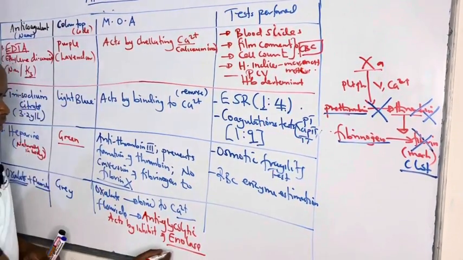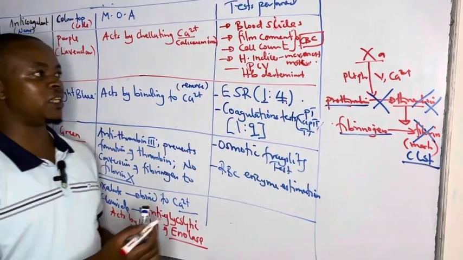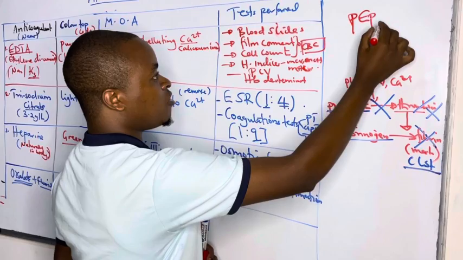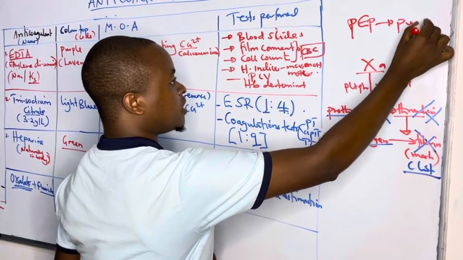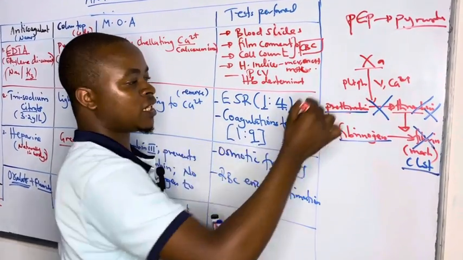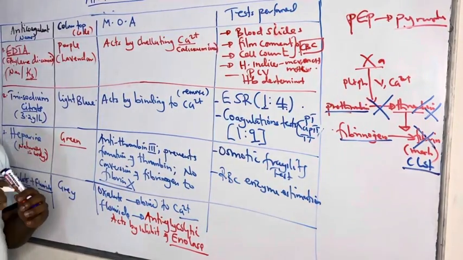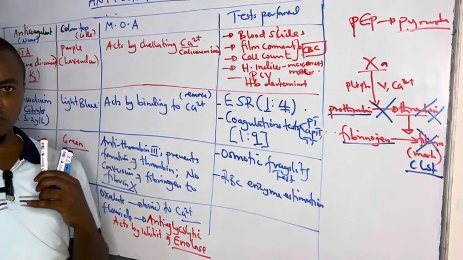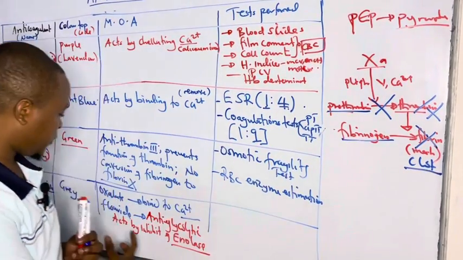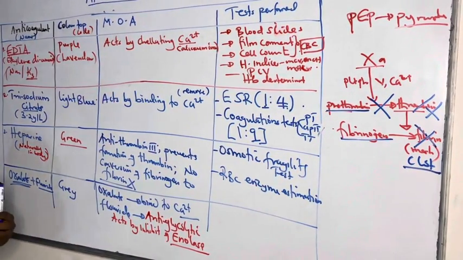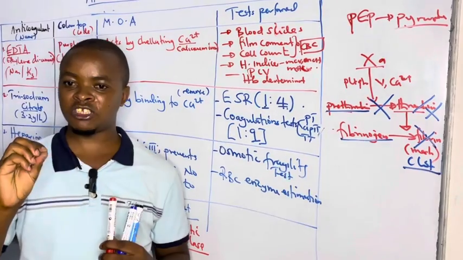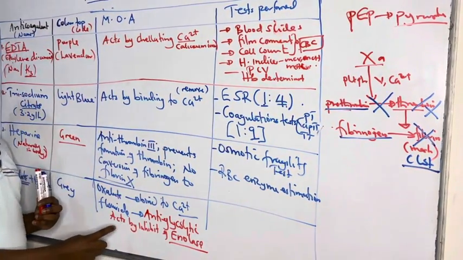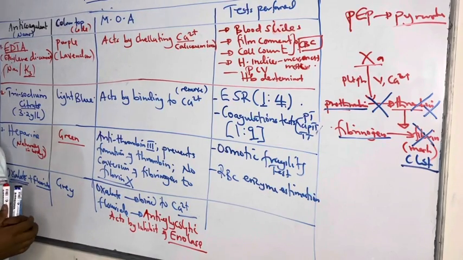So without enolase, we cannot form phosphoenolpyruvate, and without phosphoenolpyruvate, we cannot form pyruvate, which is always an end product of glycolysis. So whenever you collect blood and you are interested in determining glucose levels, you can always use fluoride to preserve the blood in its normal concentration as in the body, because it inhibits glycolysis, which utilizes glucose in red cells.